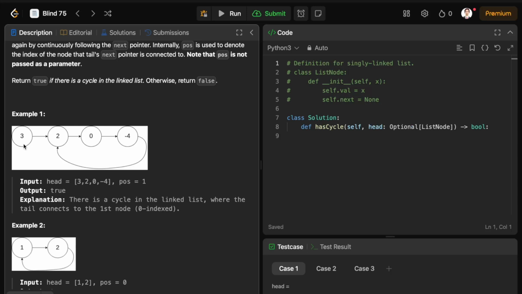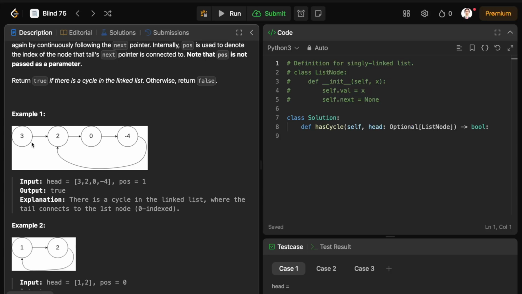We assign the speed of the second pointer as twice the first pointer. So the first pointer in each iteration will be moving one node, whereas the second pointer will be moving two nodes. The first pointer is the slow pointer, moving like a tortoise. The second pointer is the fast pointer, moving like a hare.